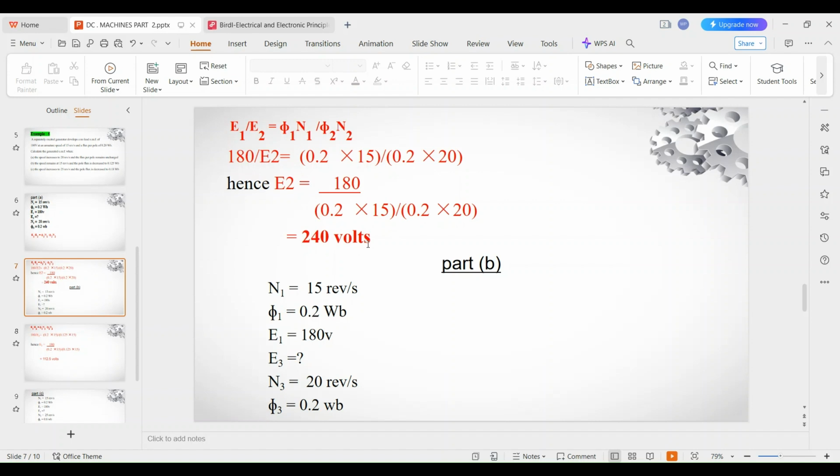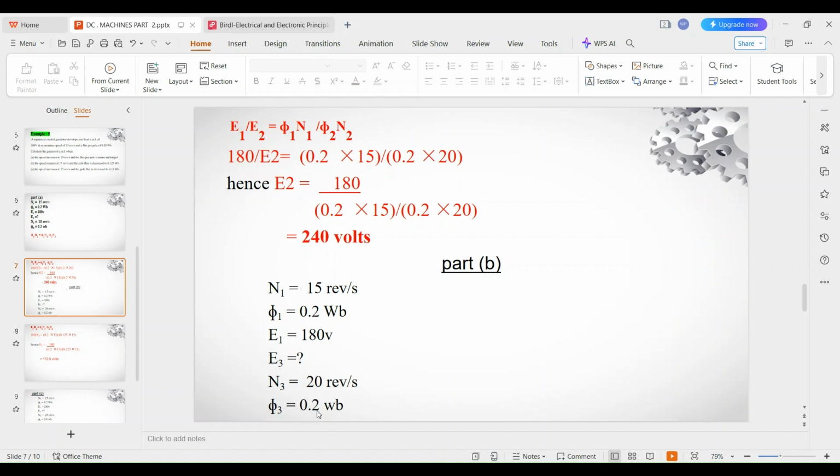I know you have not understood in that section, but let's look at part B. I know you shall see it more clearly in this section. This is a new example I had not taught. We had not learned it before, but it is very easy. Don't think as if it's difficult. Question part B says the speed remains 15 revolutions per second and the pole flux is decreased to 0.125 Webers.